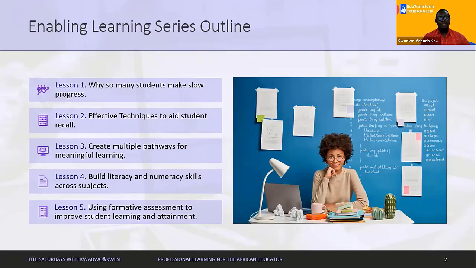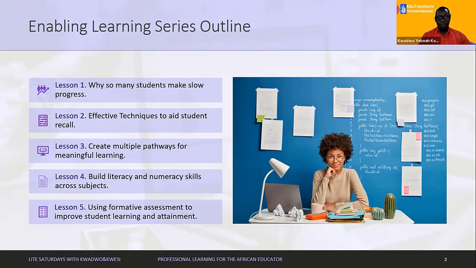How do we build literacy and numeracy skills across the curriculum? We'll need to spend time to look at the very importance of literacy and numeracy skills in all subjects, and how we use this to build student skills. And then finally, in the last of this series, we'll be looking at using formative assessment to improve students' learning and achievement.